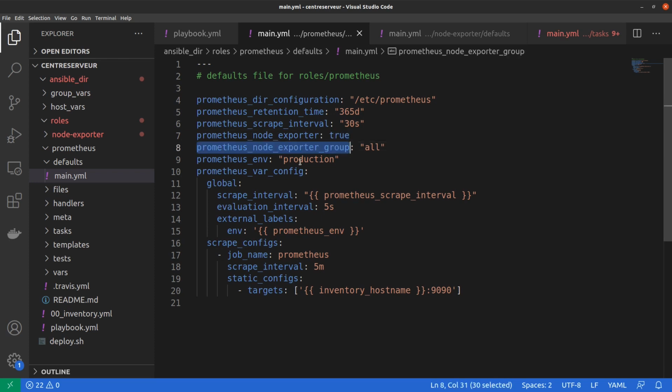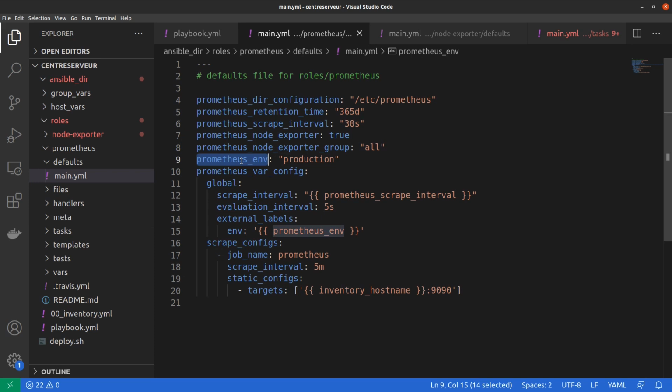We want to scrape our node exporter servers with which group. In our example, we use the group all, and we'll see it later, but we use this group and collect all servers in this group to edit the scrape config of our node exporter.